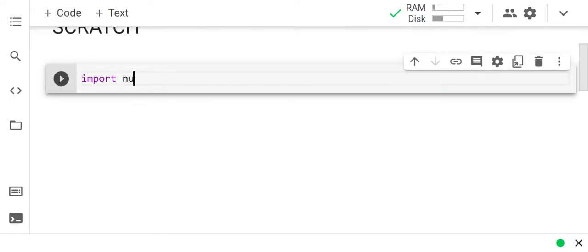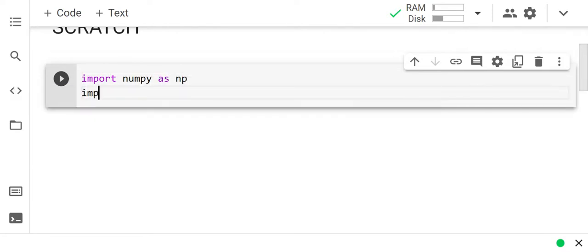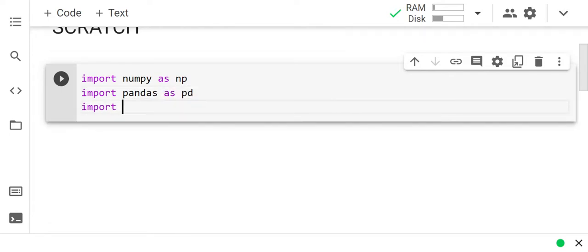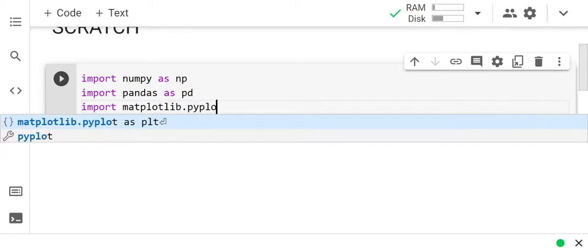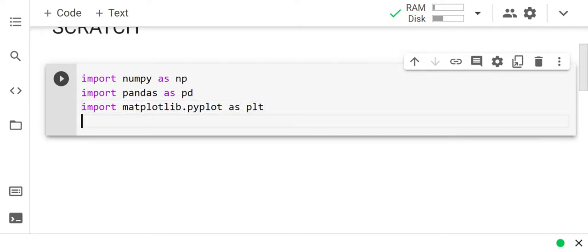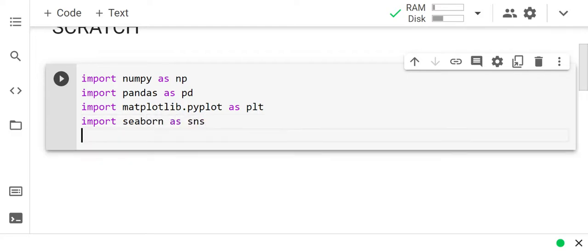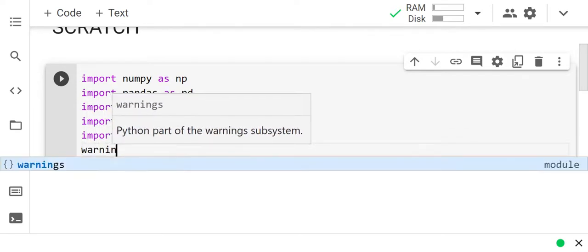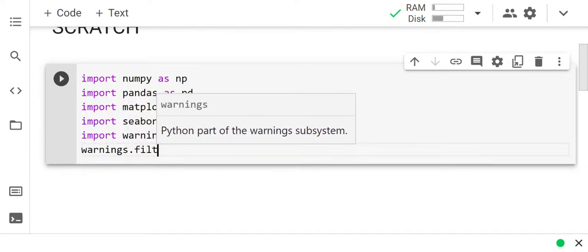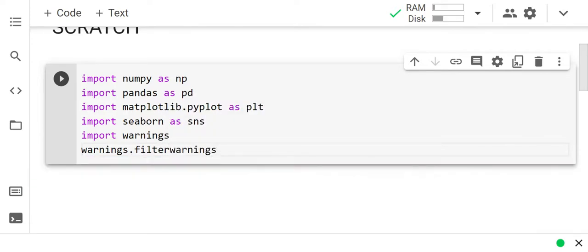Import numpy as np, import pandas as pd, import matplotlib.pyplot as plt, import seaborn as sns, import warnings, warnings.filterwarnings. We ignore the warnings.